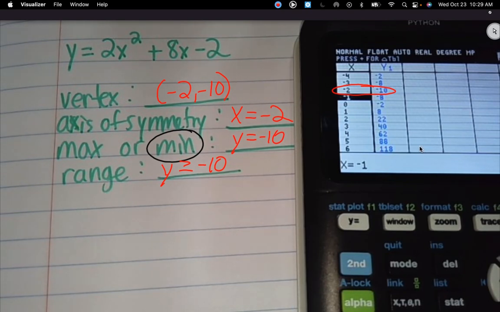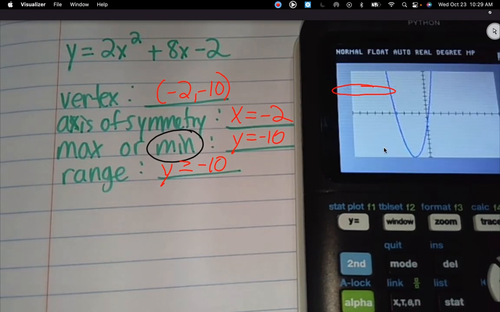I'll show you. Alright, so press your graph button. Everybody press graph. I just cleared my equation. Okay, go type it back in. He wants to know, how do you find your vertex without using the table? So I'm going to show you. Your calculator will do it. We've graphed it. Is everybody good with this?